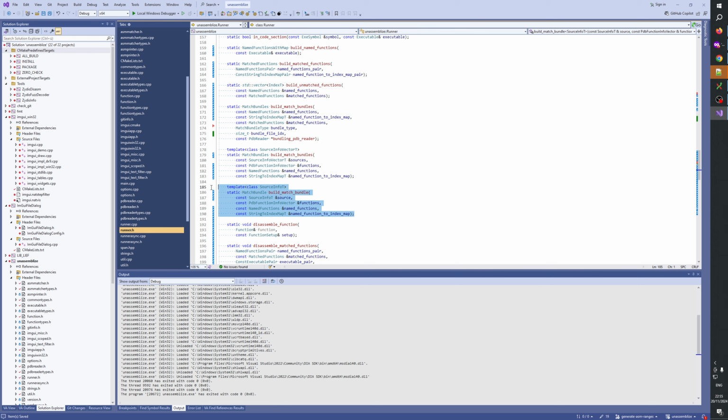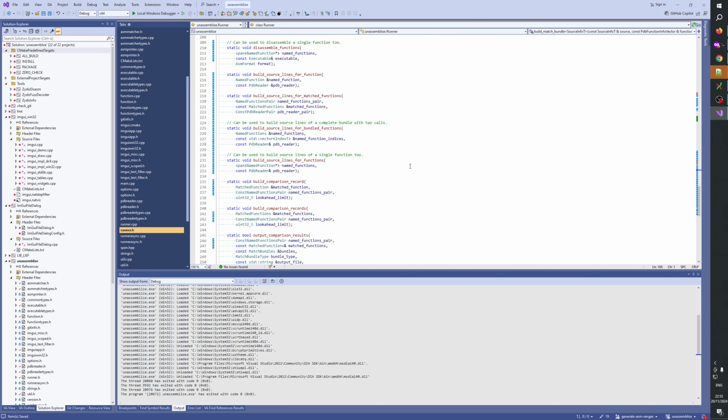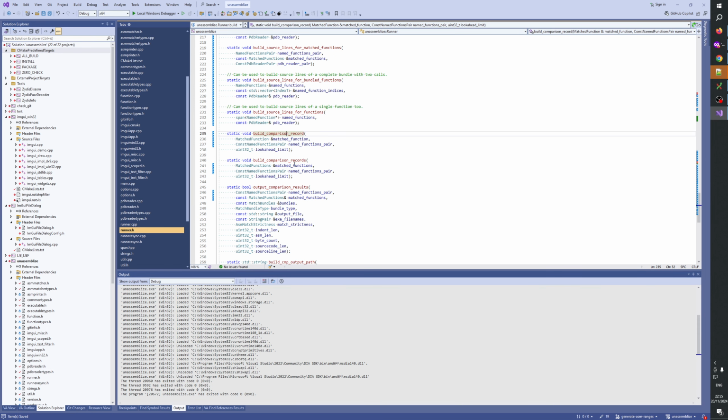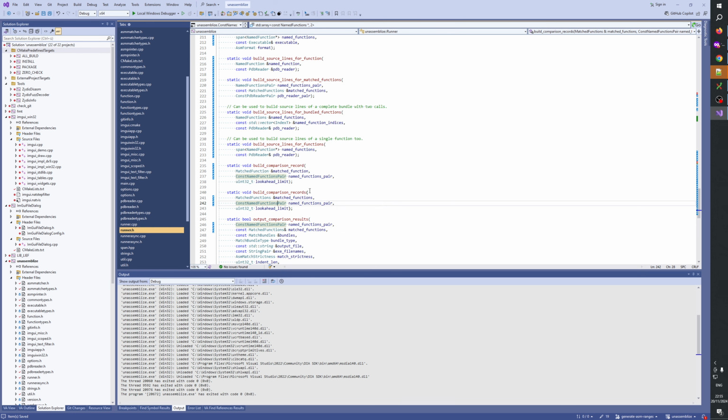Okay, now the last one, I think, build comparison record. This one is also good. Here we also need another variant for the bundles.